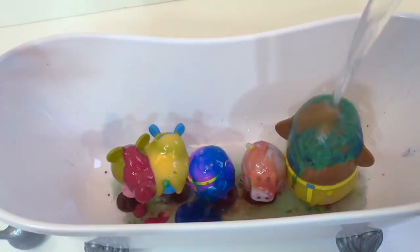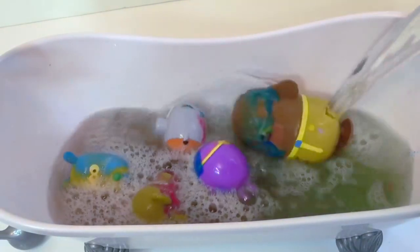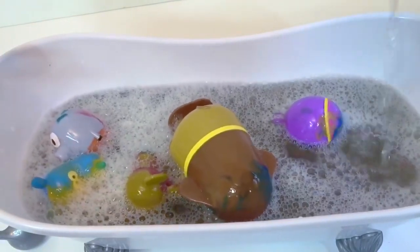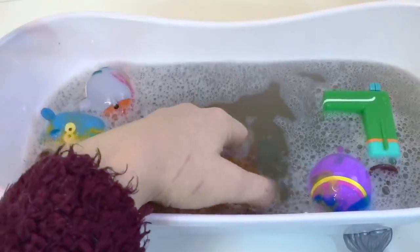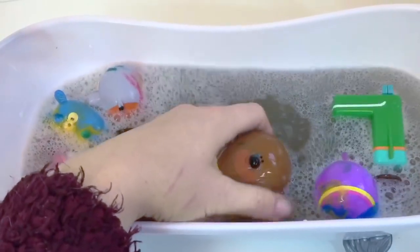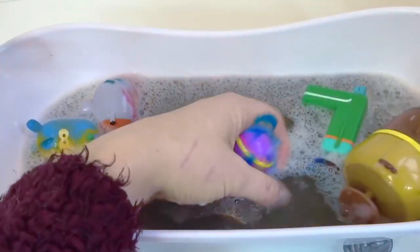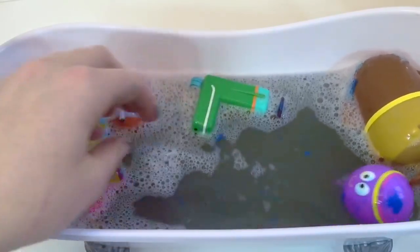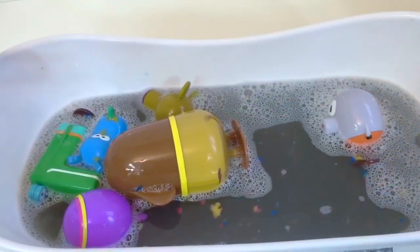Now the squirrels need a wash. Let's pour water all over them. All the paint colors are now mixing together in the water, and the water has turned murky brown. So when you mix all of the colors together, they make brown just like the color of Duggee. The squirrels are almost cleaned off. And now it's time to dry them off with a towel.